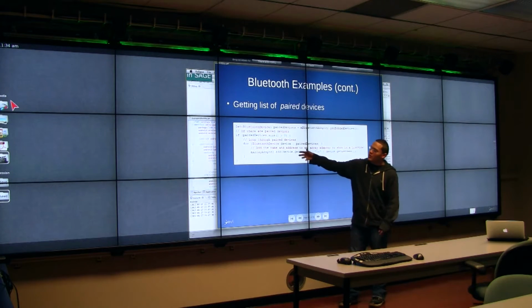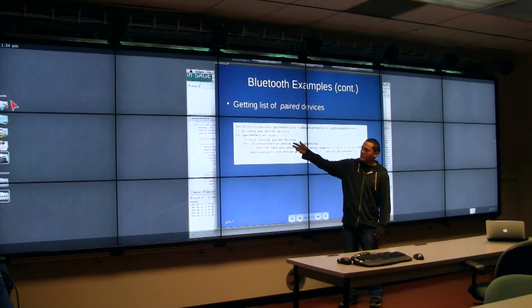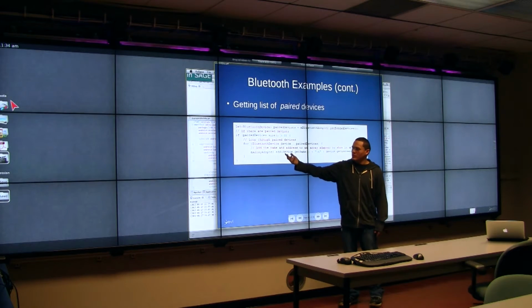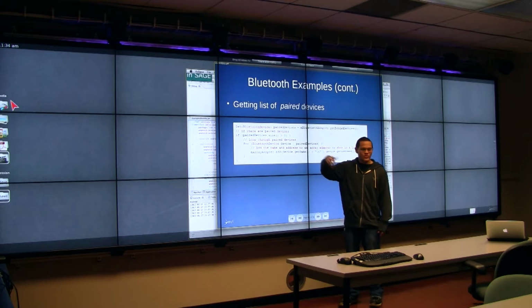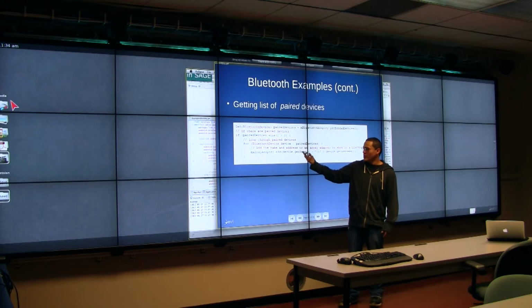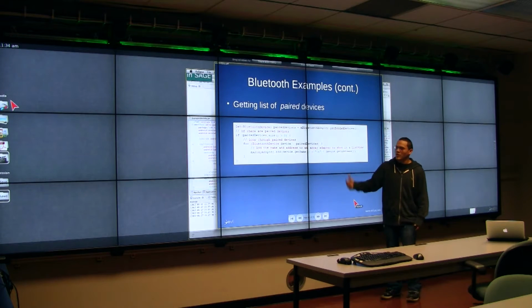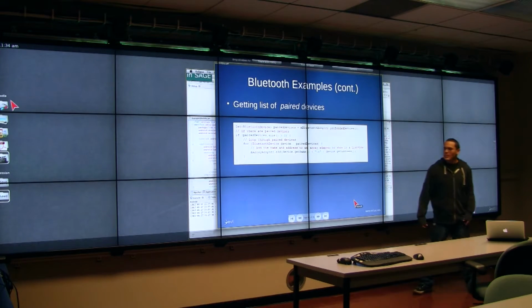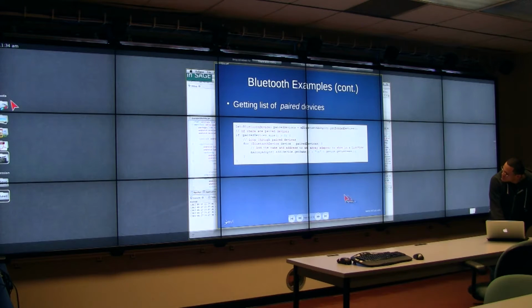In this scenario, all they do is, if there are paired devices, add them to an array adapter, which will show them in a list on the screen, and they show the user the name of the device as well as the address. That's what's going on there.